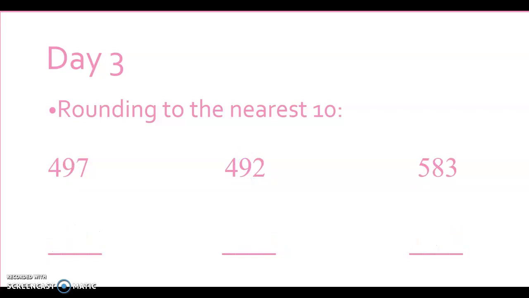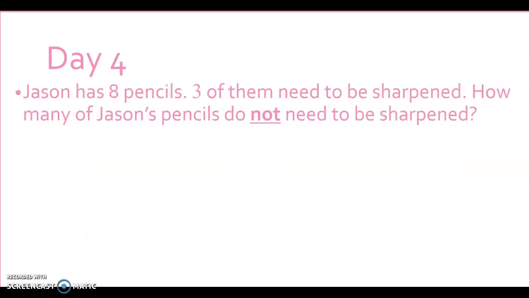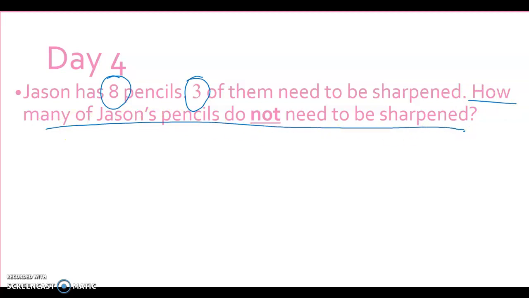Awesome. Alright, I'm going to skip that one because I would rather do the word problems. So, Jason has 8 pencils. 3 of them need to be sharpened. How many of Jason's pencils do not need to be sharpened? So, he has 8. I'm going to take away 3 of those because those need to be sharpened.